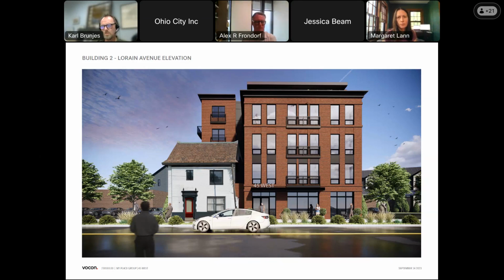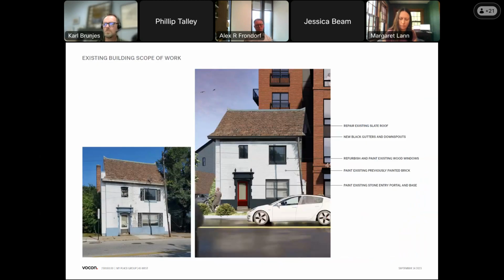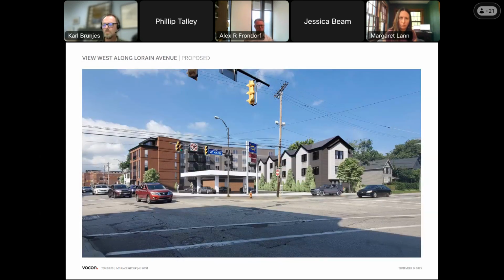I'd like to echo those sentiments. I think there are more prominent views of buildings 1 and 3, and 2 as well, on the site that would call for fiber cement rather than vinyl.